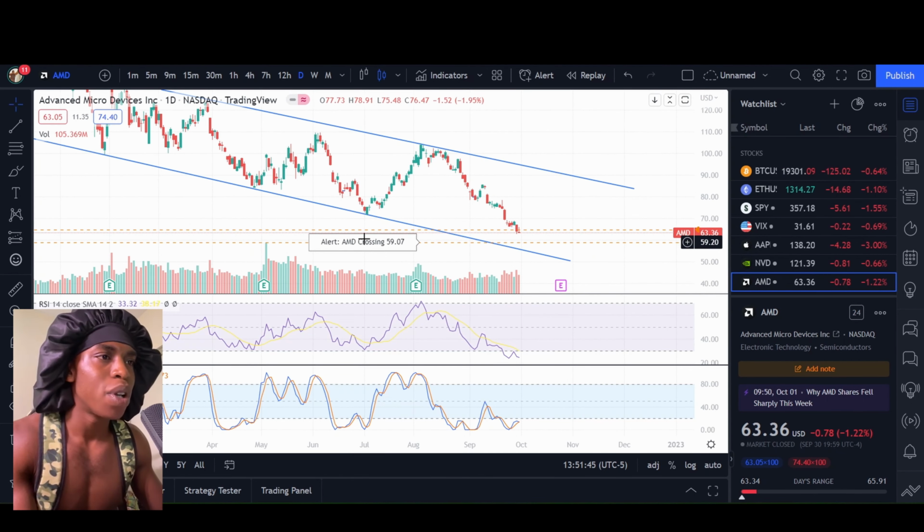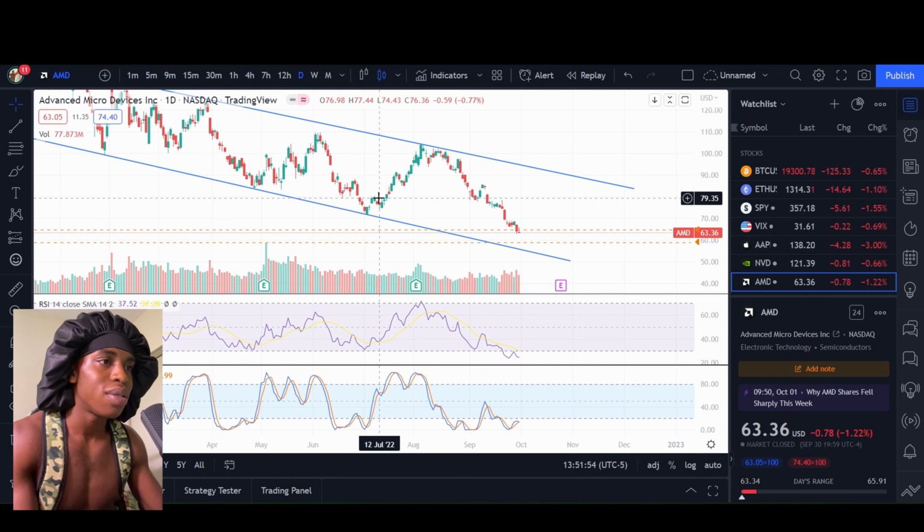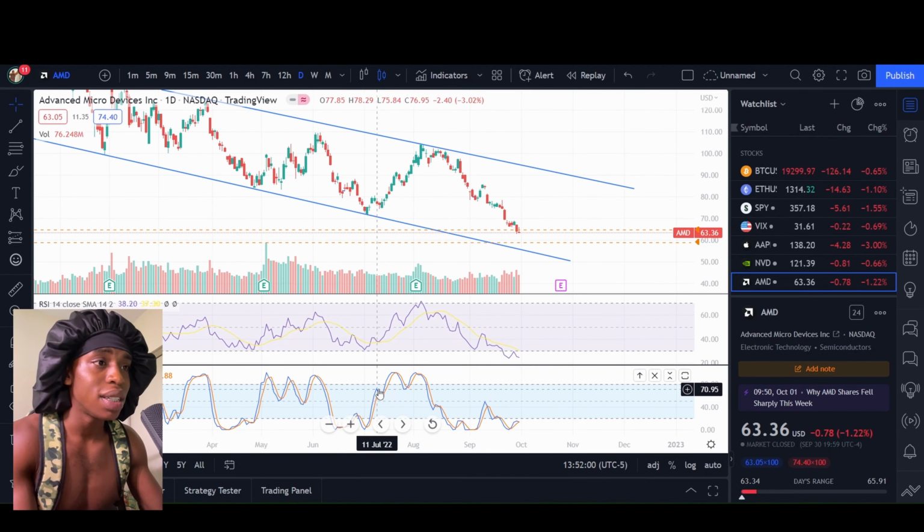Now look, the RSI is all the way at the bottom right here, and as you can see, it hit this little line and it goes up. And it goes up for a little minute now. It keeps going up. And you see the stock RSI, it's up. It hit a little dip. You see how it goes down a little bit, but then it hit that little dip and it keeps going up further, further, and further.